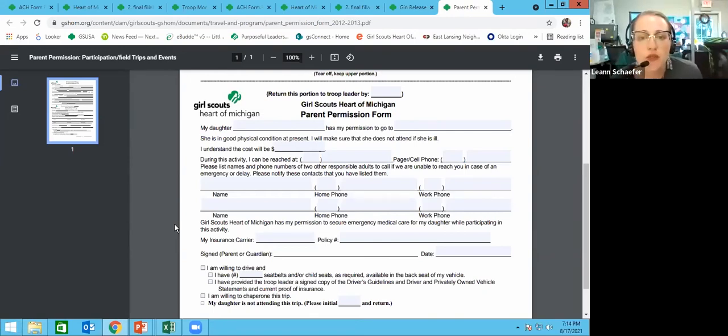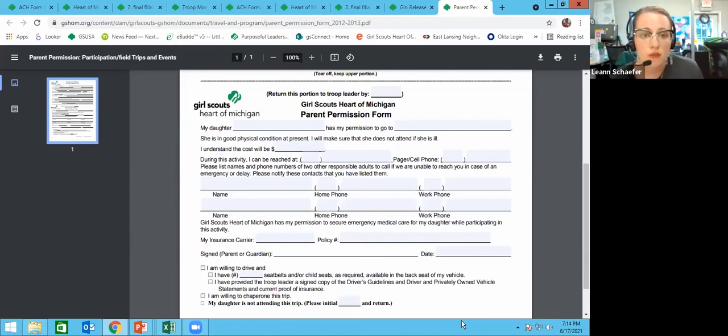Anyway, so this parent permission form is showing you some different things related to if you're doing something that's an activity outside of your regular meeting location or your regular meeting time. If it's deviating from your regular schedule, then you would need to have these forms given to a parent so that they can consent. And so there's also that communication piece of we're doing this on such and such date. And if there's a cost associated, it's all here.